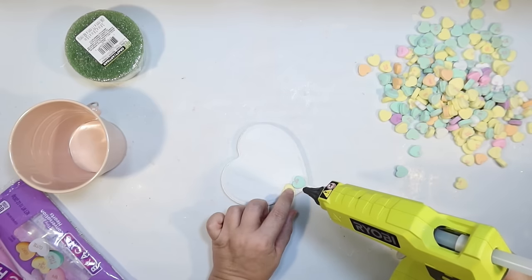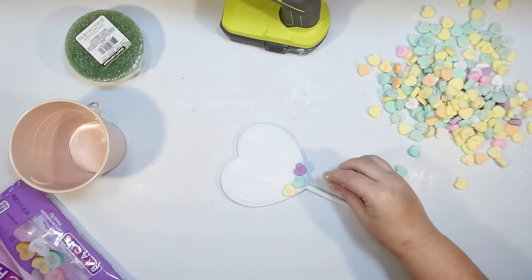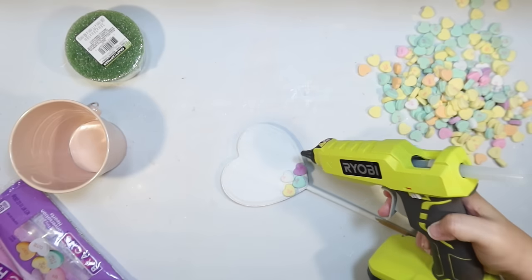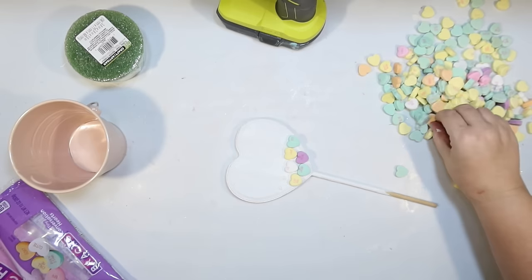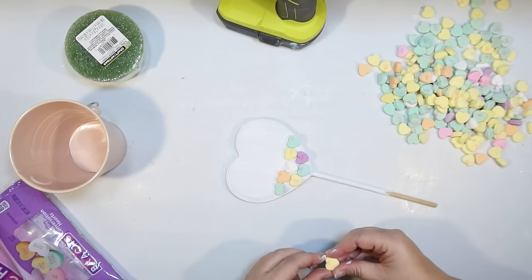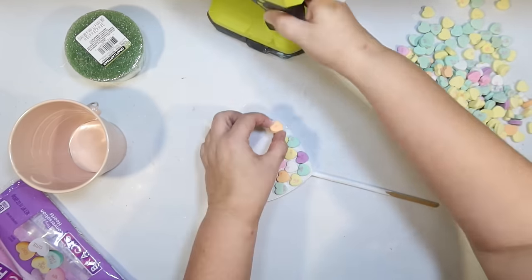I was going to at first do rows like we did before. And I guess I did technically do that, but it's kind of a bent row to go with the shape of the heart, because the bottom is going to be lower, and even on the top, it's going to be lower right there, dipped. And so I am doing a row. I did 3 on the bottom, 5 on the next one. But as you can see, that middle piece goes down a little bit. And I'm just going to do as many as I can fit.